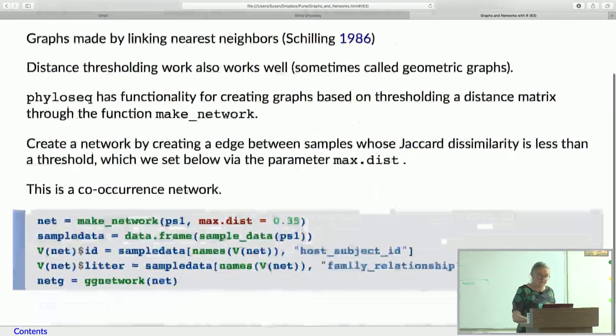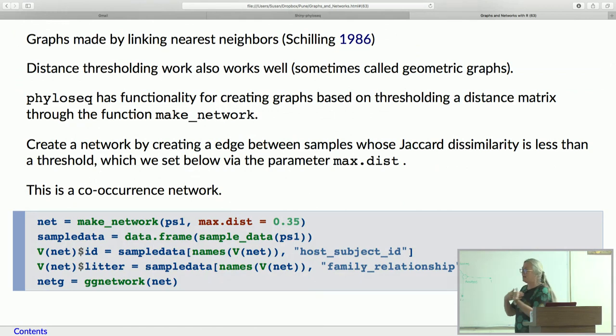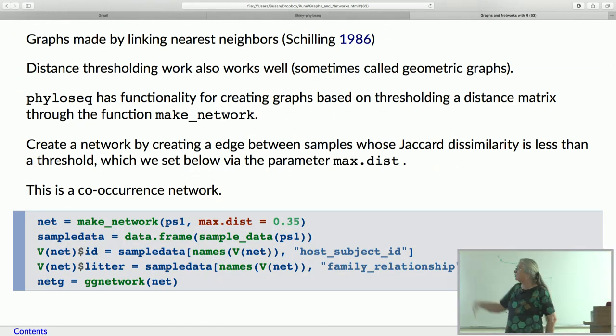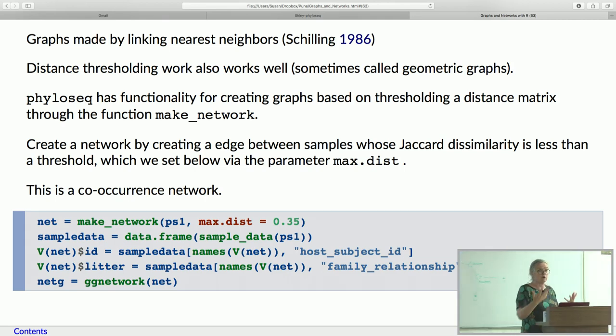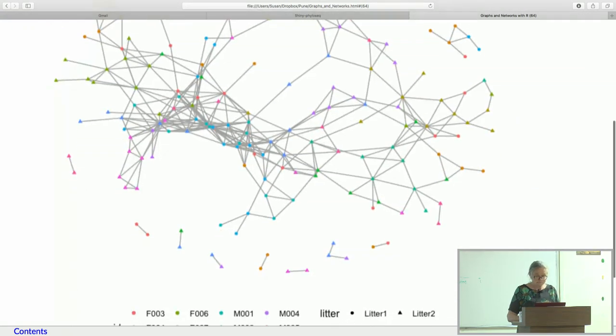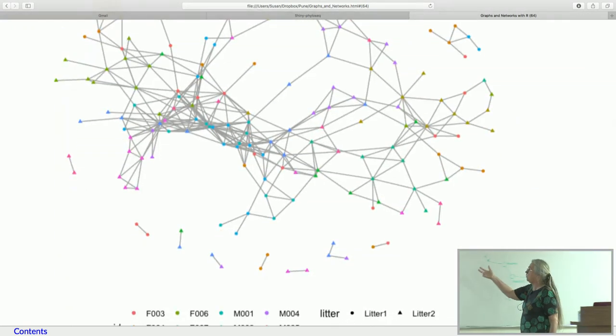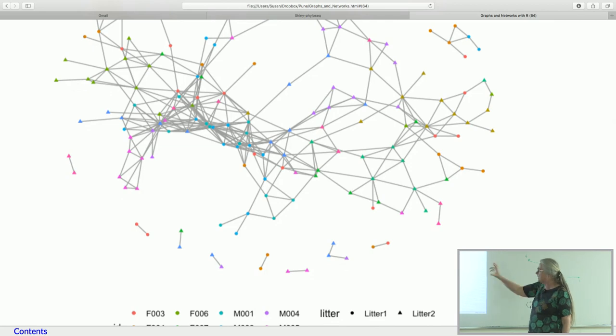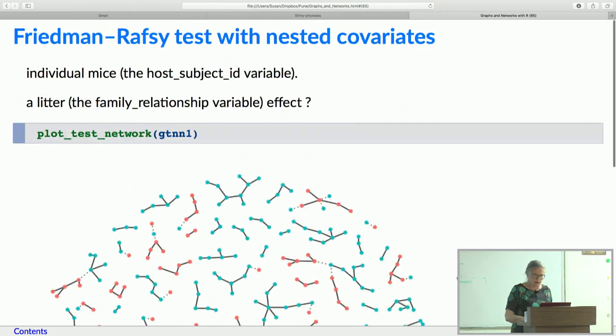And you can have different choices for the network. I did the minimum spanning tree, but that's what is nice about doing graphs in R. You have all kinds of other types of networks. You can have a co-occurrence network. You can have K nearest neighbors. There are many methods to do it. And so this is a connection network using the Jaccard distance, which is a co-occurrence network. And we still have a lot of homogeneous edges with the same color.